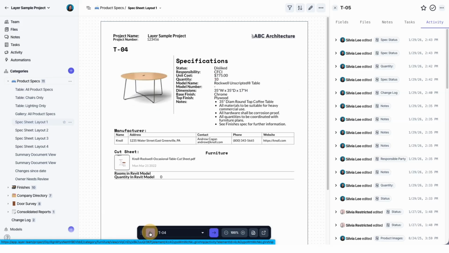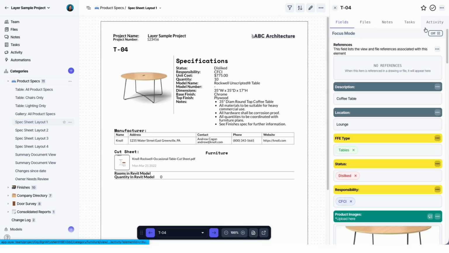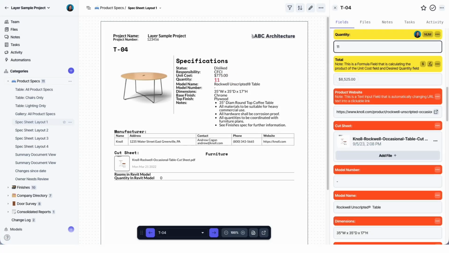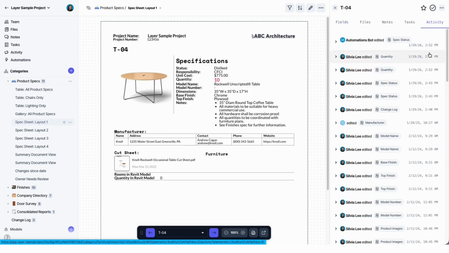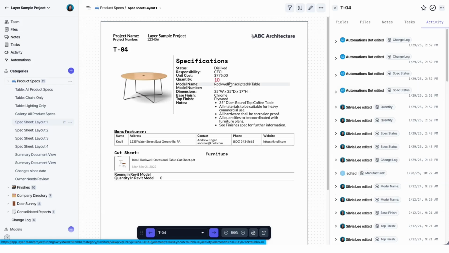So for example, for this table here with the 10, if I change it to 11 and then I'm like, oh no, I actually meant it to be a 10, there is activity logged here. So there's no way for me to remove it because it's not checking if the values are different. It's checking if there's an activity logged. So that is something to keep in mind.